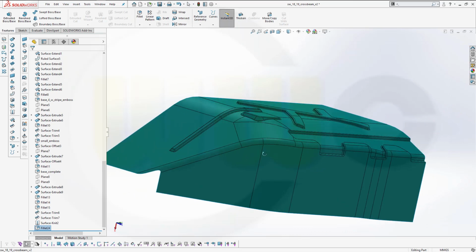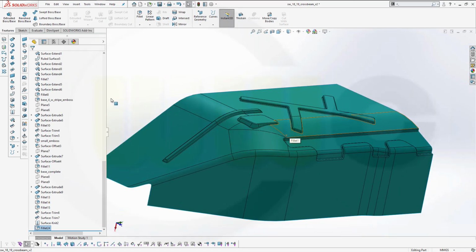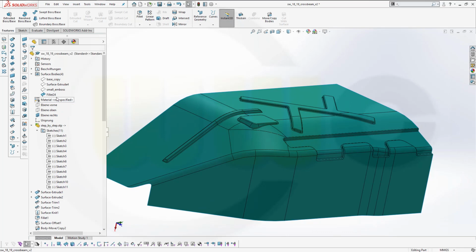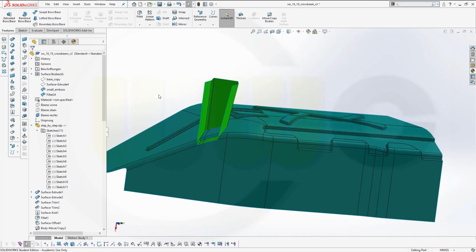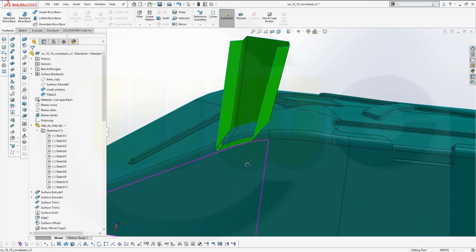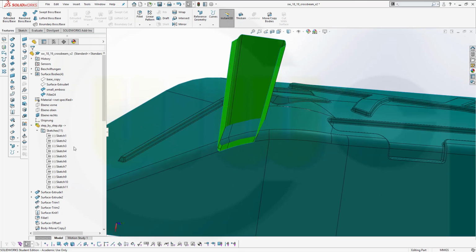That's okay. Now for the small emboss, bring back the small emboss, and I will proceed as before. So this one, make it visible. And just trim. So go for a trim.